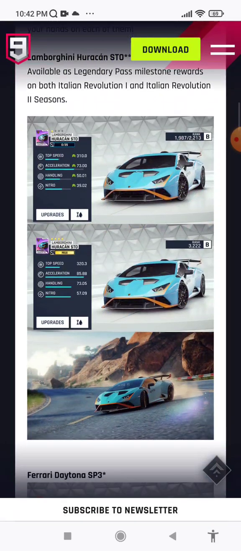So here you can see the max stats, and the STO sits between the 01 and the Ford GT Mark II. If you compare it to the Ford GT Mark II, then it's faster by like 5 kilometers an hour. But all of the other stats are basically worse than the Ford GT Mark II.